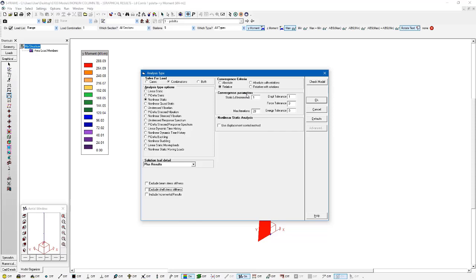We can also choose our convergence parameter, so this is the number of load increments that we want to enter, basically the number of load factor subdivisions that we're going to make. And I'm just going to start with 1. This is the max number of iterations, and we have a few other values that are relevant as well, like the tolerances and so on. So this is a tolerance that we're going to solve within. I'm just doing one load increment, meaning I'm actually not breaking down my load vector at all. But if I run the analysis, we'll see what happens.